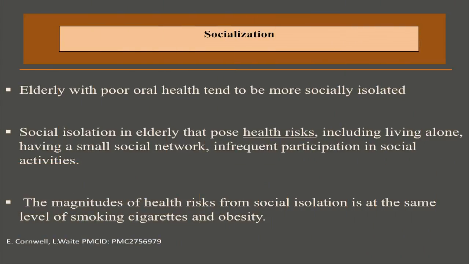Literature supports that individuals with poor oral health tend to be more withdrawn and socially isolated. On the other hand, social isolation in the elderly poses many health risks, including living alone, having a small social network, and infrequent participation in social activities. The magnitude of health risk for social isolation is the same as smoking cigarettes and obesity.